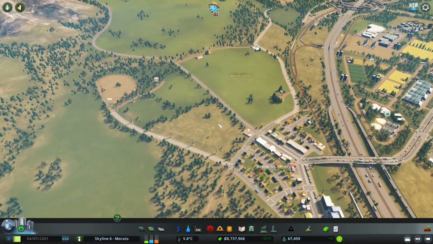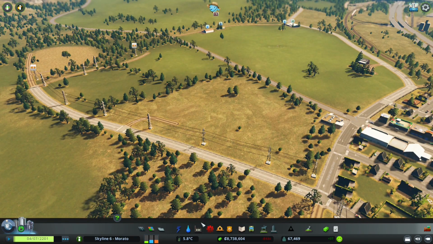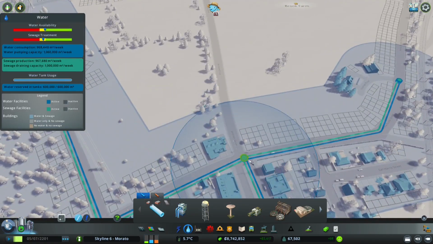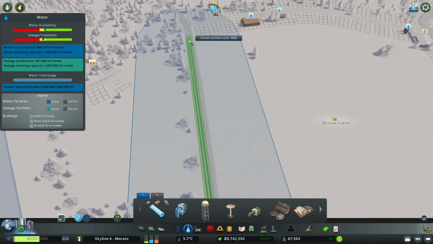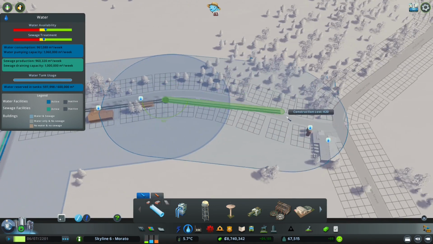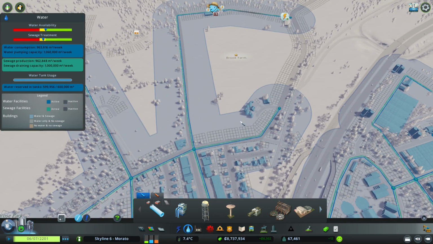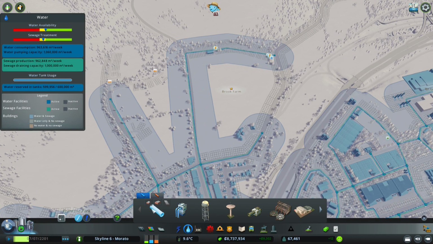All right, so we got some houses in here. We'll wait for them to come in. It's definitely easier to do if you play without power lines, because power lines do kind of ruin the look, but I was hoping that we could hide them a little bit with trees. So we'll see how that works in the end. But we do need to bring power up to here now, so let's do that.